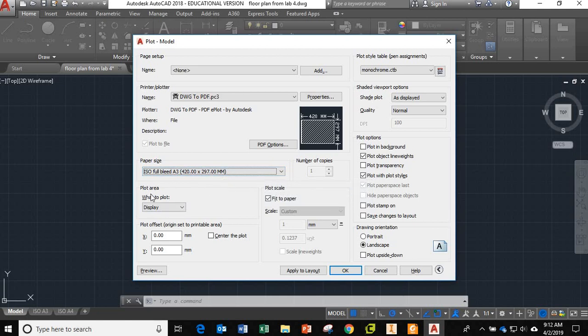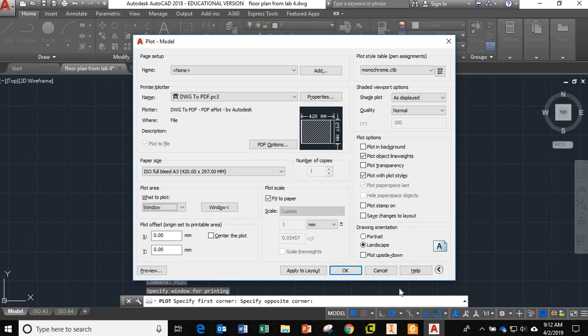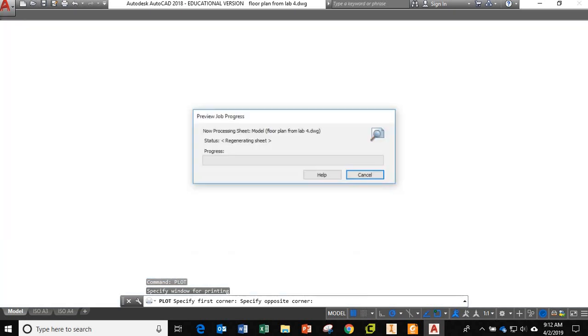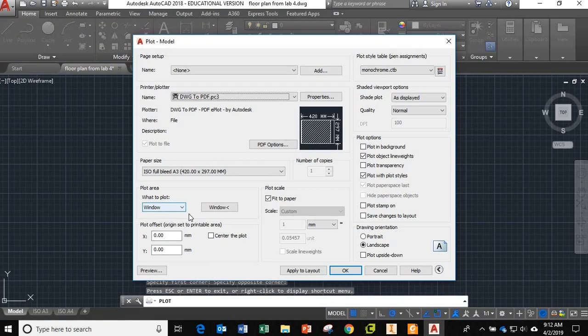Now you have to choose the plot area, what to plot. If you just want to get something on paper, the easiest thing is called window. Click on window and it will bring you to here, and now you click one time and let go, and then click again, and now whatever you've grabbed in that window, that's what it will plot. So if you click on a preview here, there's what I selected in my window. I can click the X here to close the preview, and I'm back here.